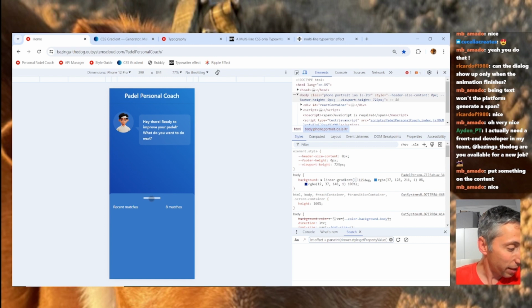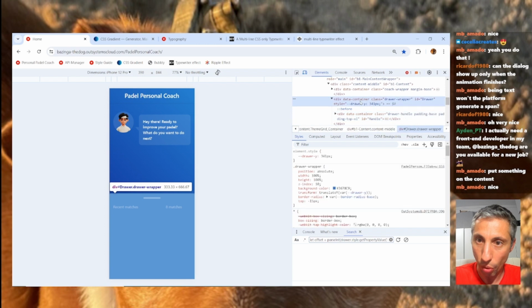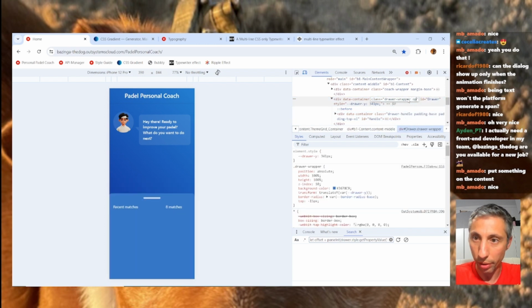So one of the things that we need to do is to create a new concept here on the drawer wrapper. Let's create a new class, opened. What does opened mean? It means that it's open.